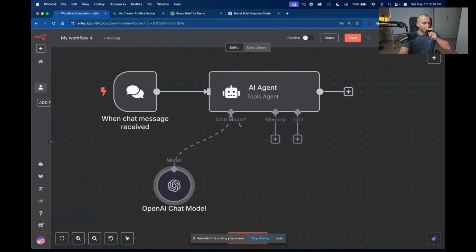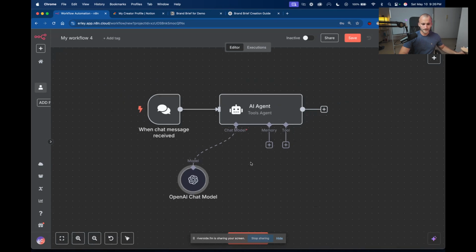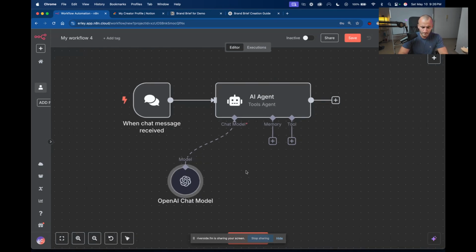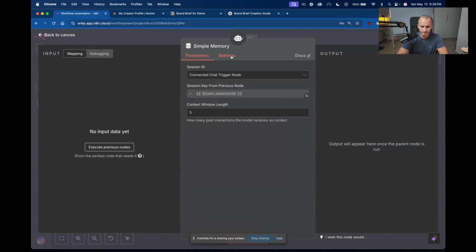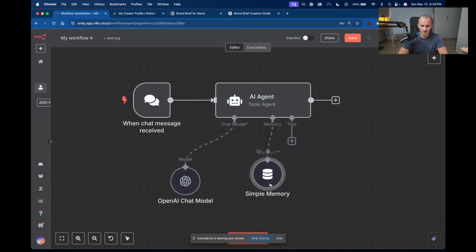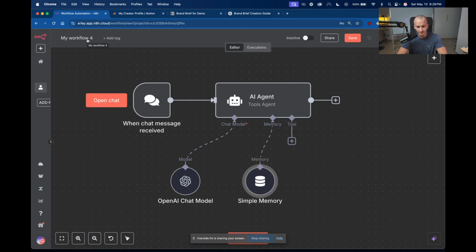Now, for this agent, let's quickly go ahead and add a memory. We're going to add simple memory. We're not going to do anything else. Just click out of here. And now we're going to save it. First, I want to change the name. You can click in the upper left here.